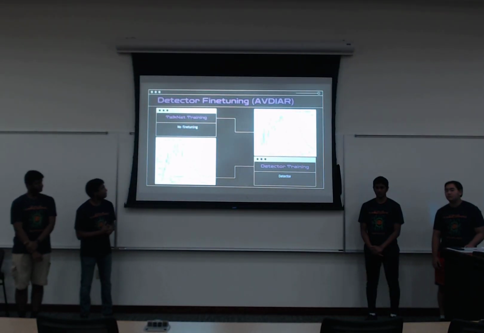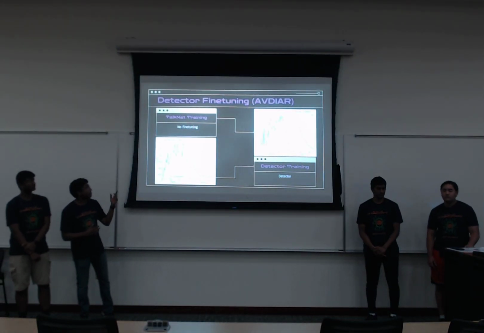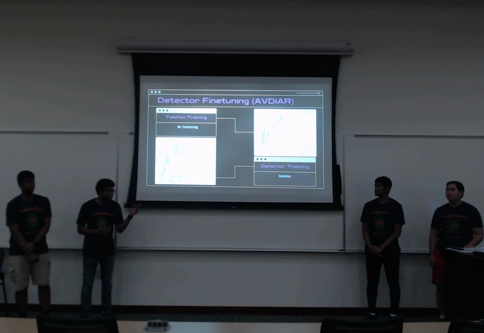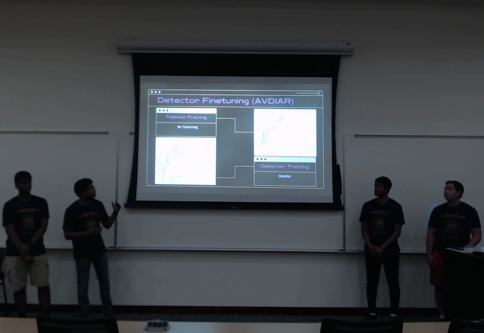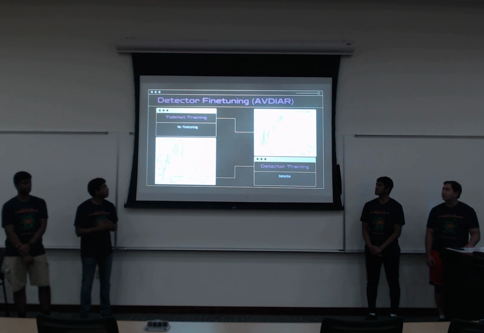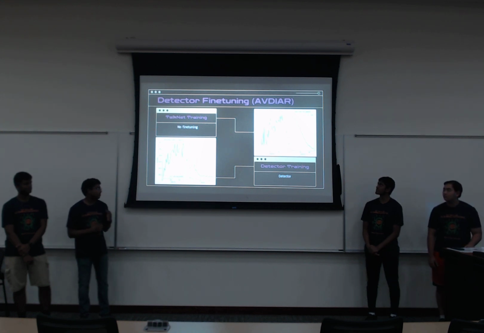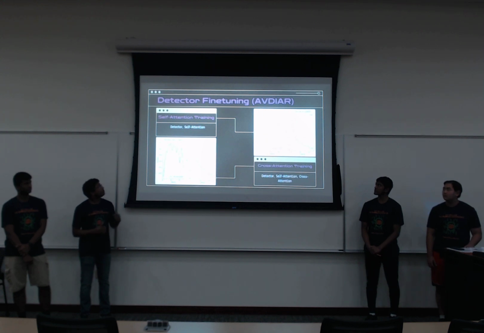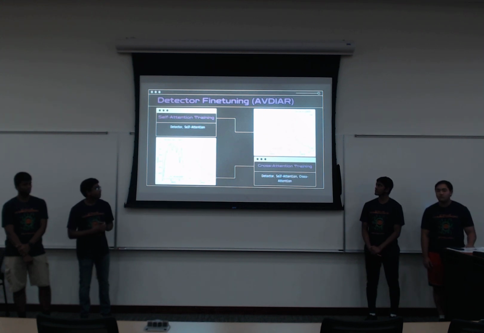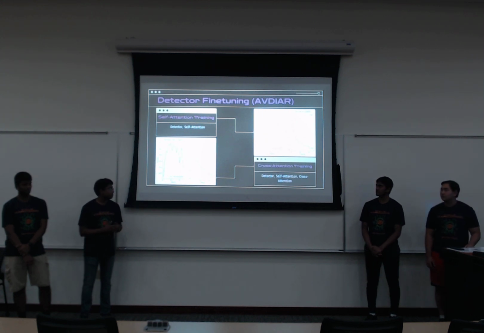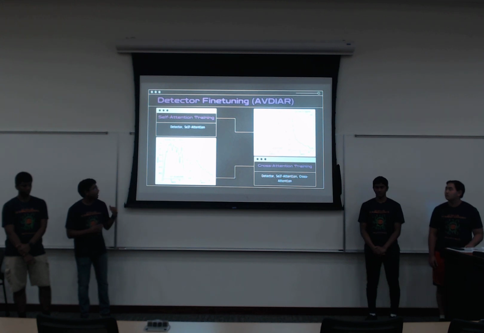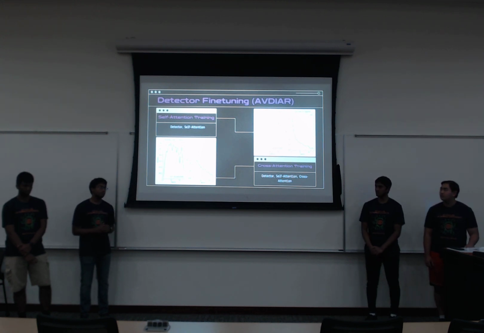So here are some of the graphs that we had. For no fine-tuning, the accuracy steadily increased, but it started at a low 56%. For the only detector training, the accuracy started at 78.2% and kept increasing steadily over the epochs. For the detector and self-attention training, and the detector, self-attention and cross-attention training, they start at higher accuracies, but they do start overfitting somewhere in the 25 epochs.